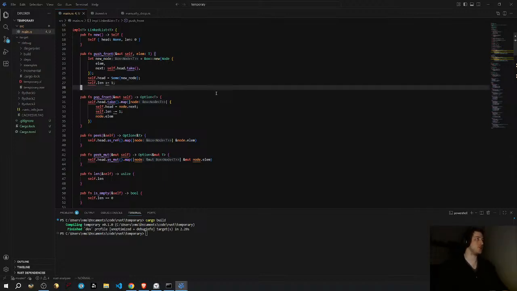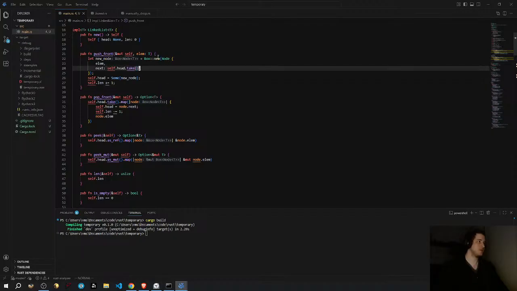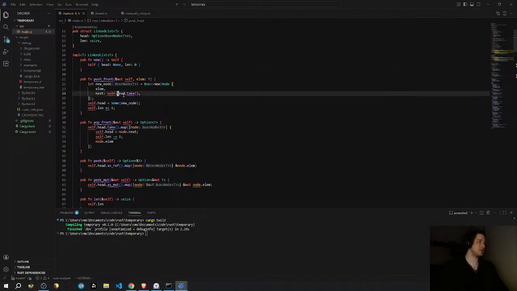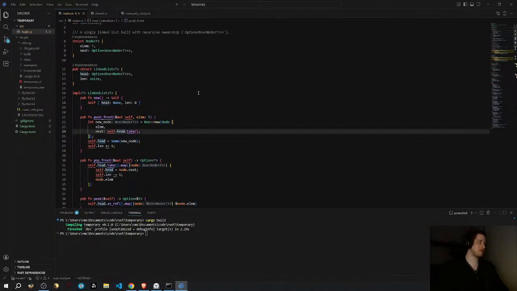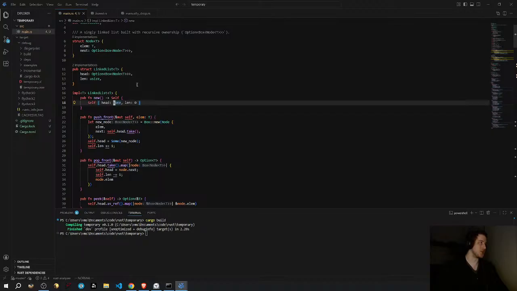I think you need to allocate the space in the heap before. Just allocate for each node, I think. You just create the new box, create the element. When you're pushing, then the head is probably the pointer of the last one, I think. Yeah, the next becomes the head. So head is always none, I assume. That's why they are using option there. Because obviously you want to know when is the end of the linked list.